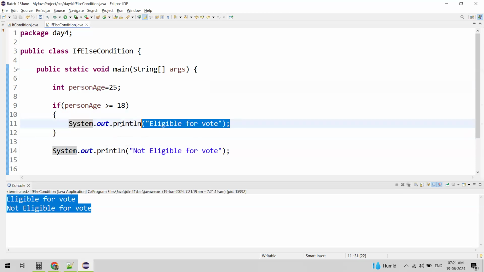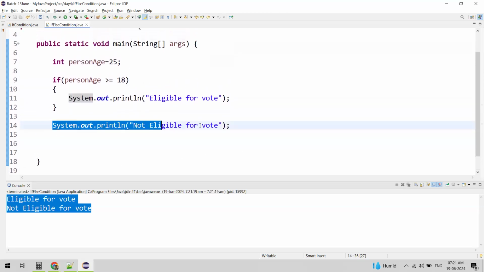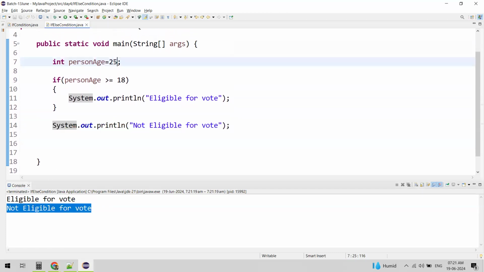This is the only statement in that block. So it actually displays that, comes out of the block, and also there is a statement without any condition. So this is the normal flow. So it just executed that statement as well. So even though the percentage is 25, there is some ambiguity here. It is saying eligible for vote, not eligible for vote, right? So this has to be solved.